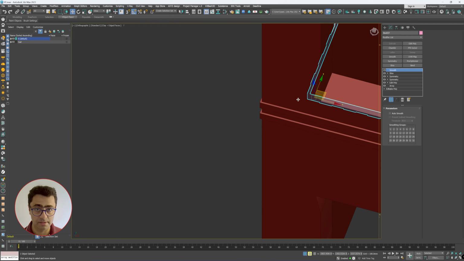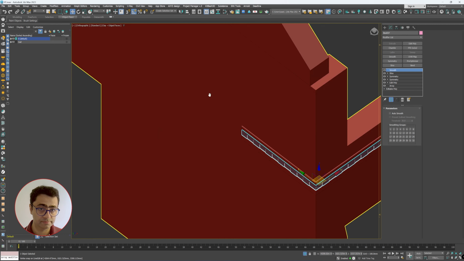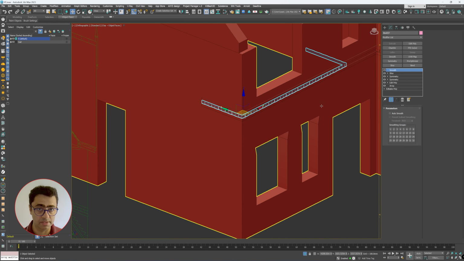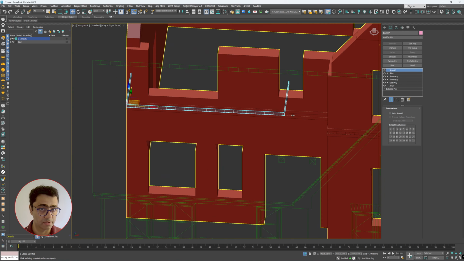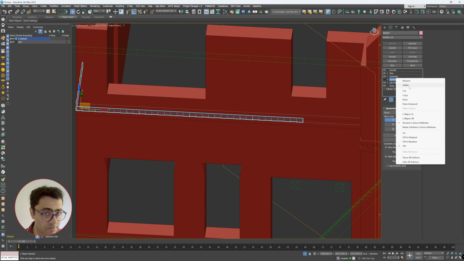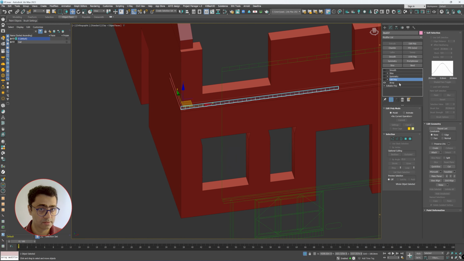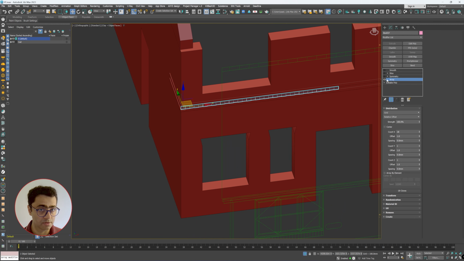Okay. So what we can do is then copy off this bit. Just copy it instead of instancing it, and then just move that around here. You can see it fits in perfectly here, but not so much on the other side. So what we can do is remove this symmetry modifier, and let's just disable everything here and see what's going on. So we can even remove this one for the timing as well.